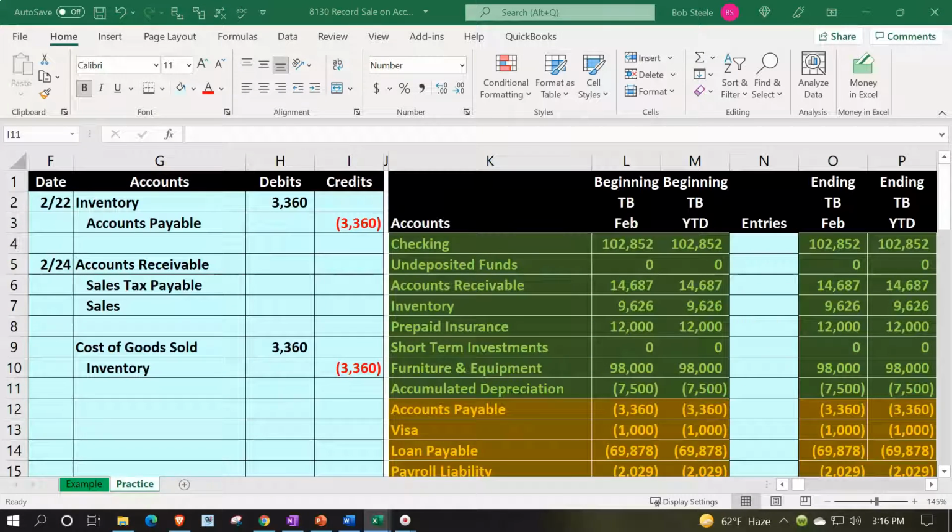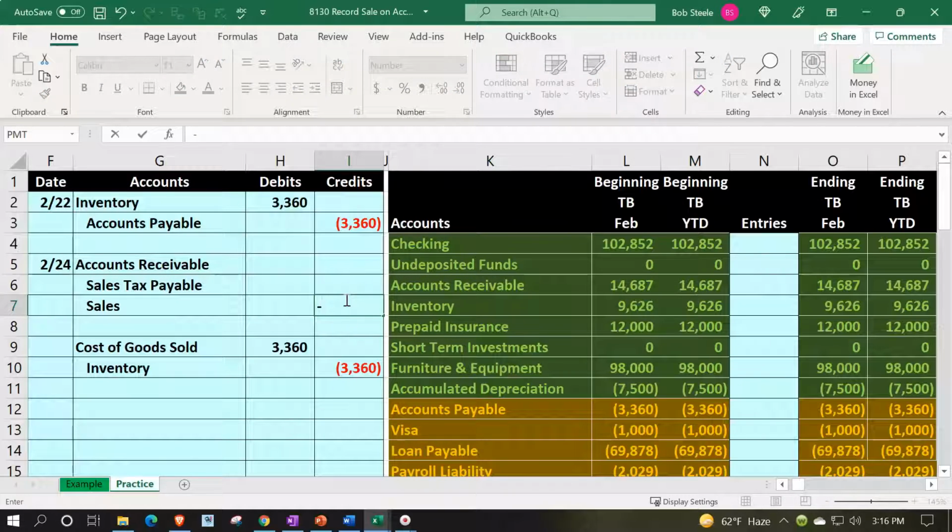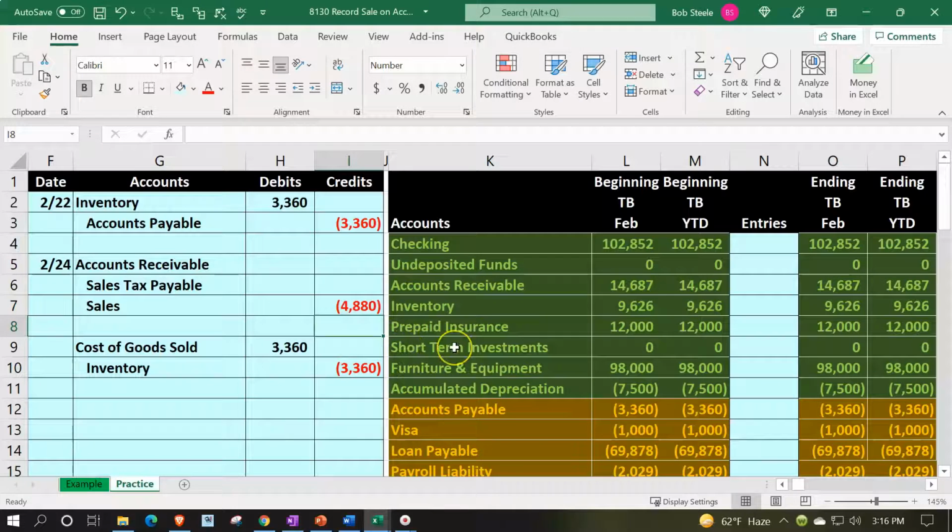Then we need the sales line, remembering that the sales doesn't need to be completely tied out, but the item, once again, in software would typically tell the system as we create the invoice what the sales line would be. We're going to assume here that I'm going to say negative brackets, that it was 244 that we sell these things for, times 20 of them. So that's going to give us then the 4,880.